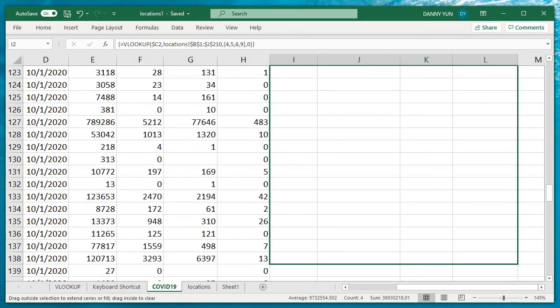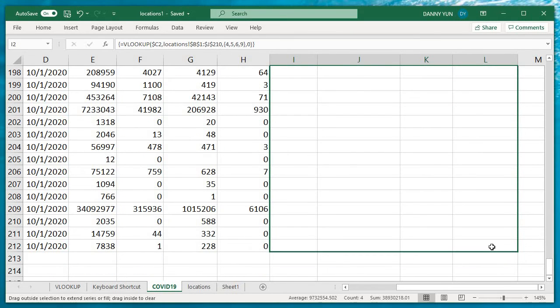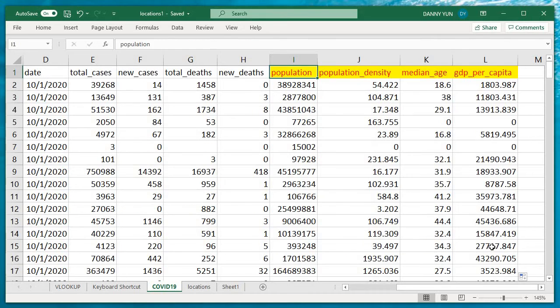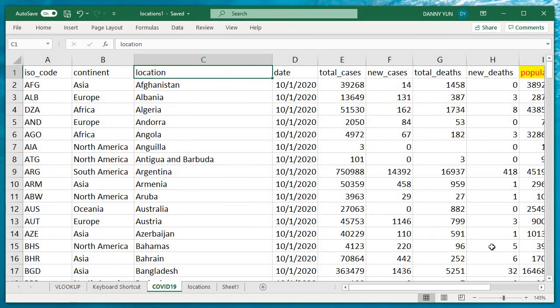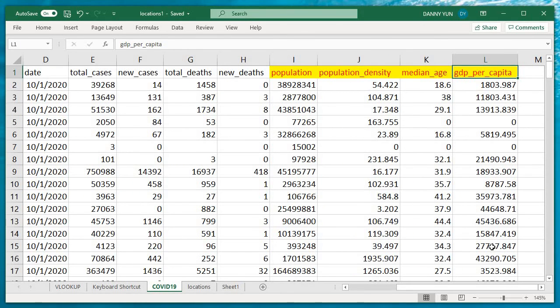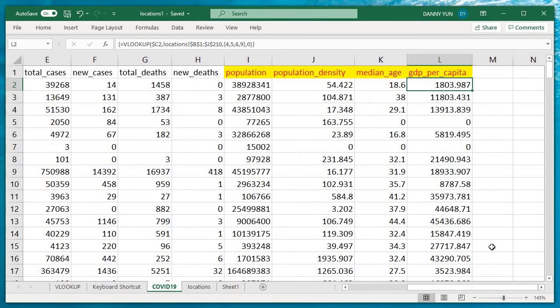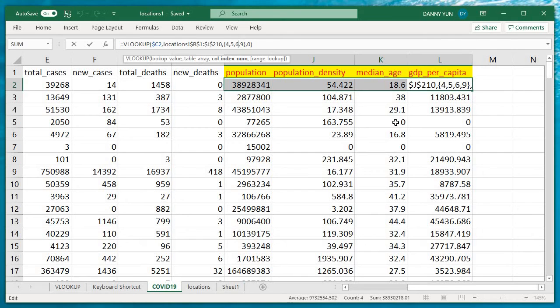And move the cursor to the edge. We're going to bring that down to here, copy. Okay, there's an NA there. Oh, this is not a country, that's the world, the entire world, so that's why. Alright, so that's how you bring multiple columns using an array. This order, you can even change to any order.